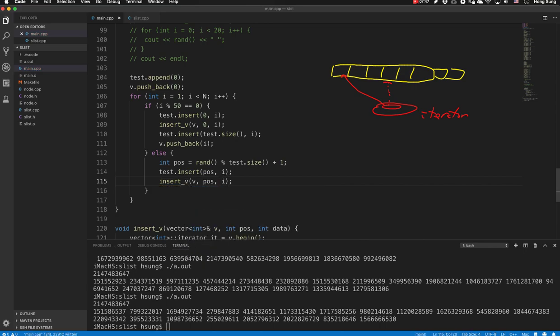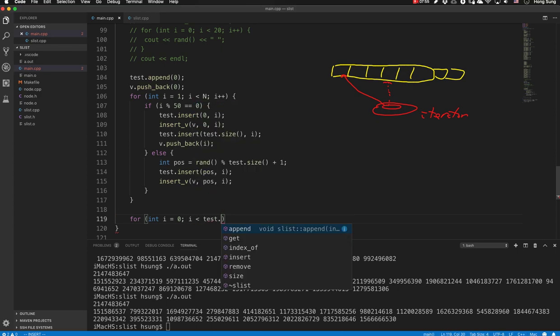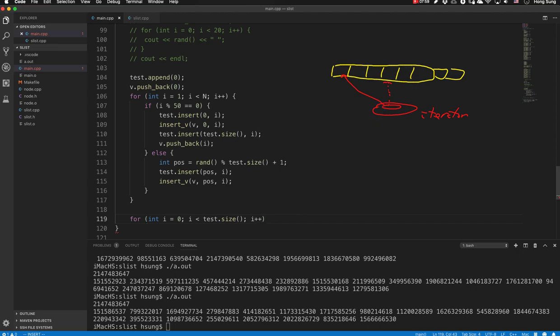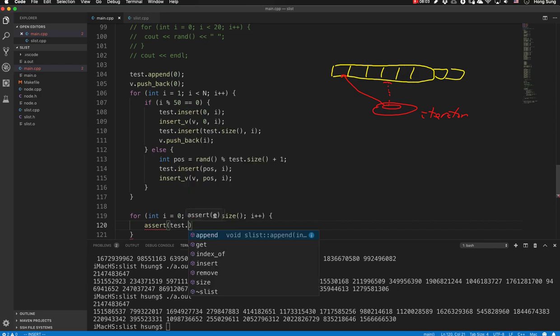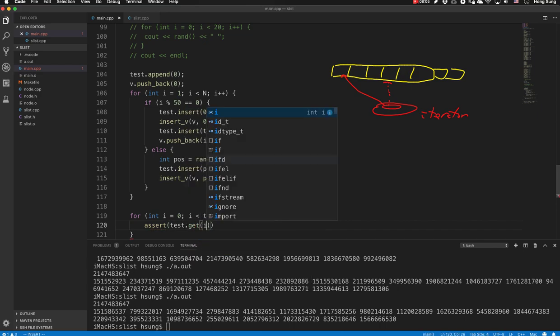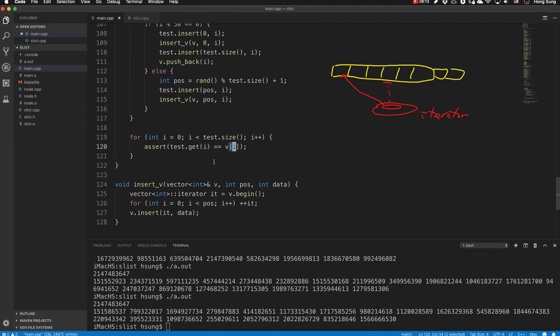So once we finish randomly inserting data, let's verify that. The list has this size, and then assert that the list's get(i) should be the same as v[i]. Since it's a vector class, we can use it as if it's an array using square bracket notation.